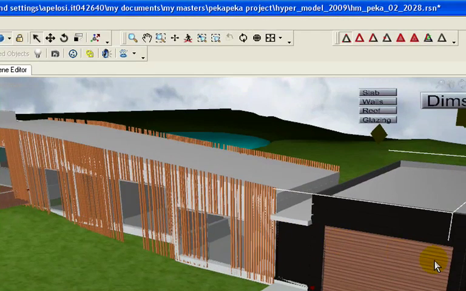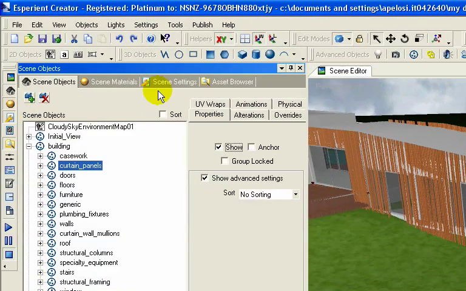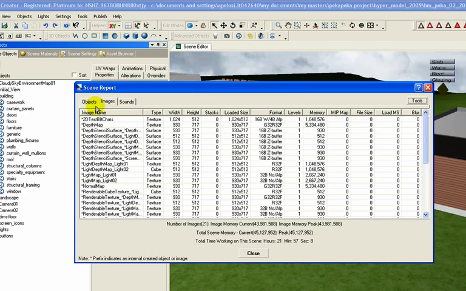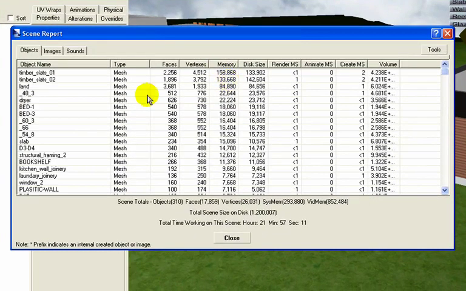So you can see straight away there's a whole lot of stuff going on. If we just go up to Tools, Scene Report, you can see I've got a lot of objects in this one, and then if we go to memory, you can see some bits here are using up a lot of memory, so you really don't want them that high. This is a model that was given to me and I can't modify it too much, so that becomes an issue. All those things use up a lot of memory, so keeping things simple and elegant is the way to go.